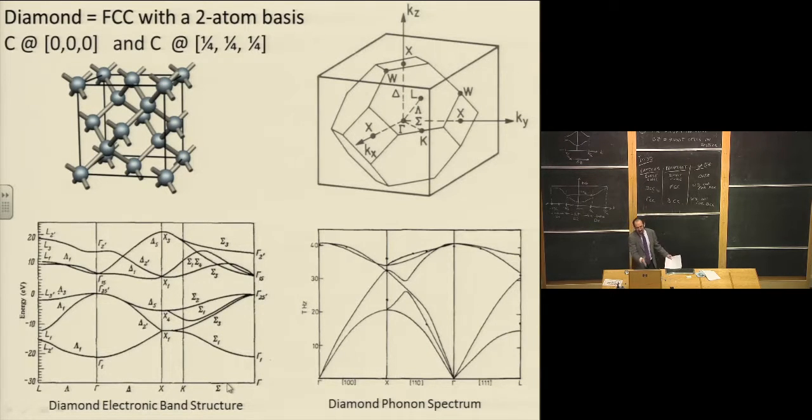Now, this diagram is an electronic excitation spectrum of diamond. These things are frequently known as spaghetti diagrams for obvious reasons, because it looks like some sort of complicated bowl of spaghetti that you can't make any sense of. But it's actually fairly simple. Again, you're looking at cuts through the Brillouin zone. So this is a line between the L and gamma point along this dotted line. This is a line from gamma to X along this dotted line, then X to K, K to gamma. So it's basically just taking cuts through the Brillouin zone. And at each k point, there are 8 modes. 1, 2, 3, 4, 5, 6, 7, 8.